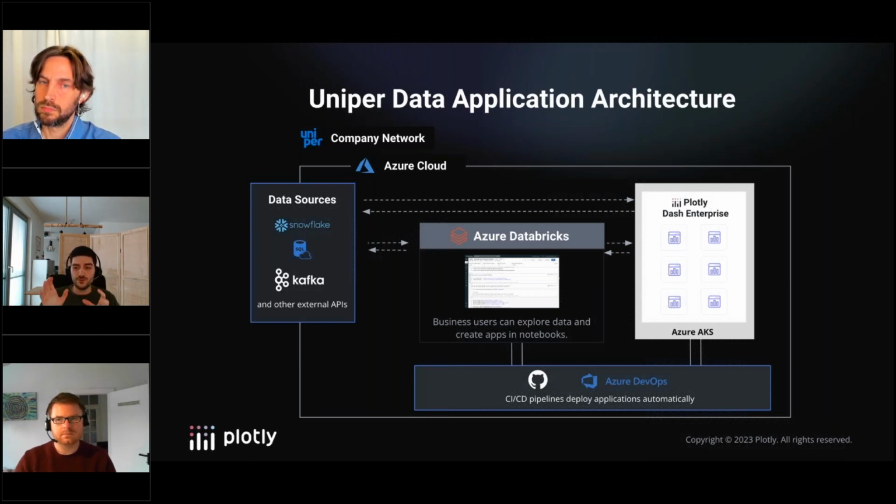Here, the user autonomy plays a very large role. So we want to enable our software engineers, our analysts, and traders to deploy their own apps without lengthy IT processes. It's very important to enable them to self-sufficiently create, deploy, and manage data apps in their trusted IDEs.